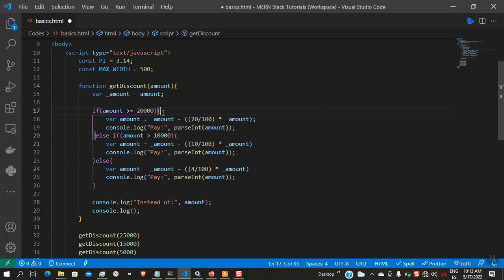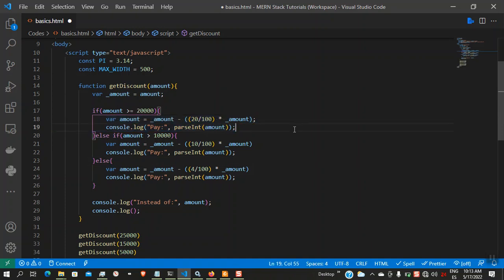If that's the case, these two lines, line 18 and 19, are going to be executed, and execution is going to continue at the end of the if else statement, which is here. So only one of these blocks can be executed at a given time. No two of them will be executed. If this is true, this block will be executed.